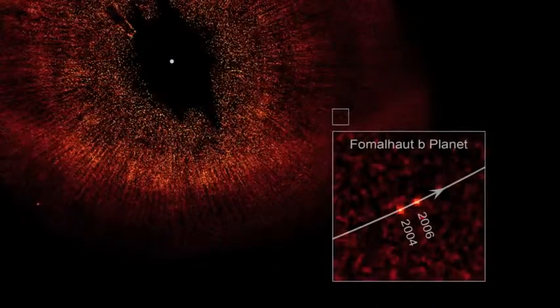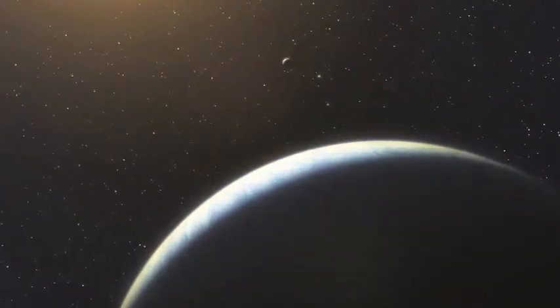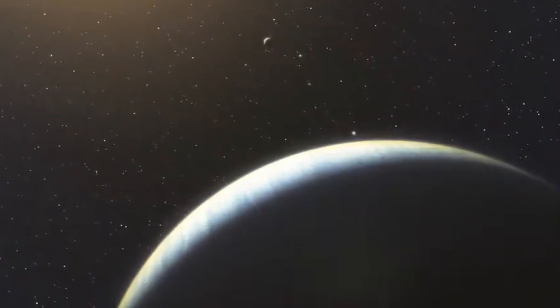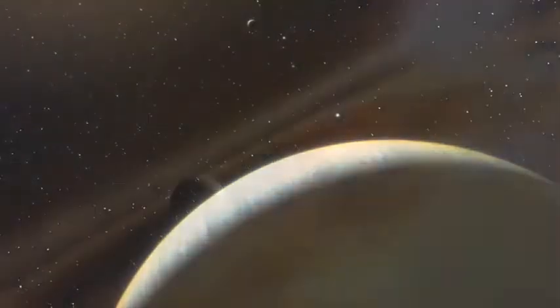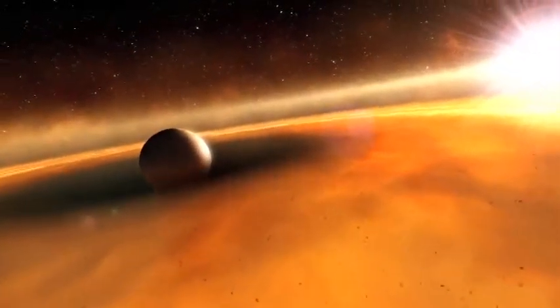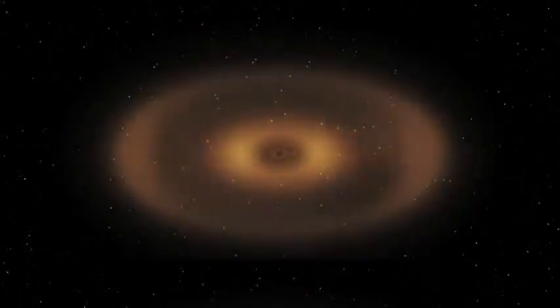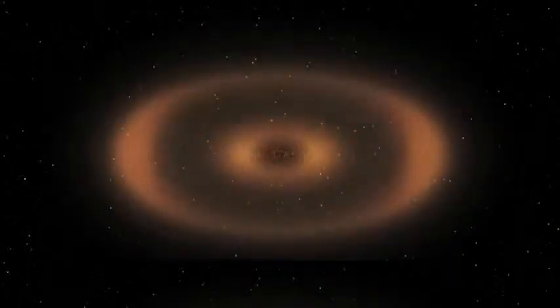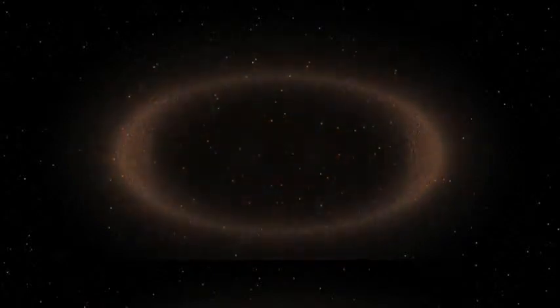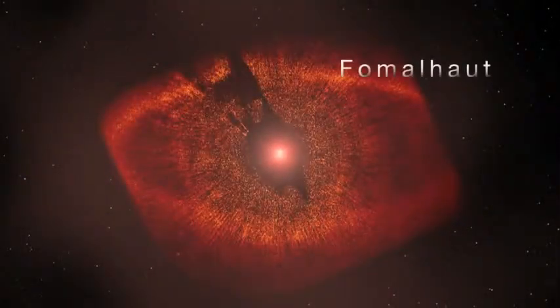Based on the change in position, astronomers calculated that it takes about 872 Earth years to complete an orbit. Astronomers thought it to be a huge planet, many times larger than Jupiter. The reason they could see it is that it may have a very large and reflective ring system. From the ring's narrow width, the planet seems to be sculpting it by pushing on and sharpening its inner edge. Hubble had delivered a rare, direct image of an extrasolar planet — the first one ever in visible light.